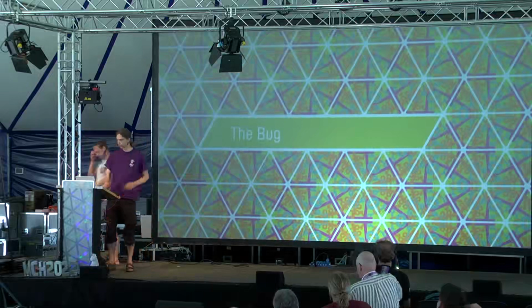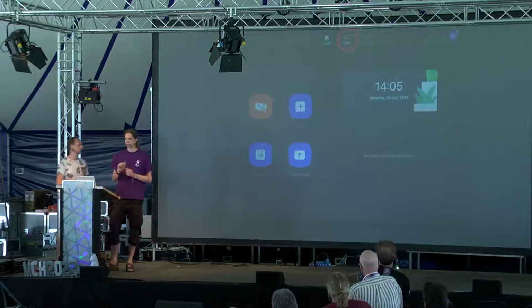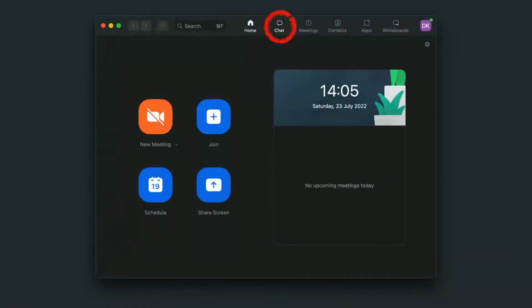Yeah, so the vulnerability we found is in the chat functionality of Zoom. Many people know it for the meetings that they can have, where you just send a calendar invite and people can join. But Zoom actually has a very well-featured chat client built in as well, which many people don't really use that often, I think.